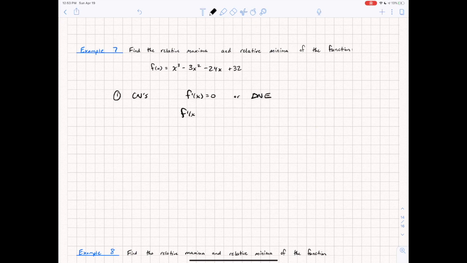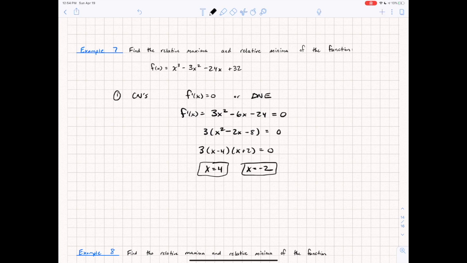So I need to go through and derive. Well, because everything's being added and subtracted, I'm just going to derive each piece individually. Power rule for each of these, the derivative would be 3x squared minus 6x minus 24. And again, I'm setting this equal to 0. We factored the 3 out to give me this here. And then we could factor, which we got 3 times x minus 4 times x plus 2, giving us my critical numbers of 4 and negative 2. Again, I'm moving a little fast here just because we've already done this work in part 1. So if you've seen that video, hopefully it's familiar. We got these same answers as before.